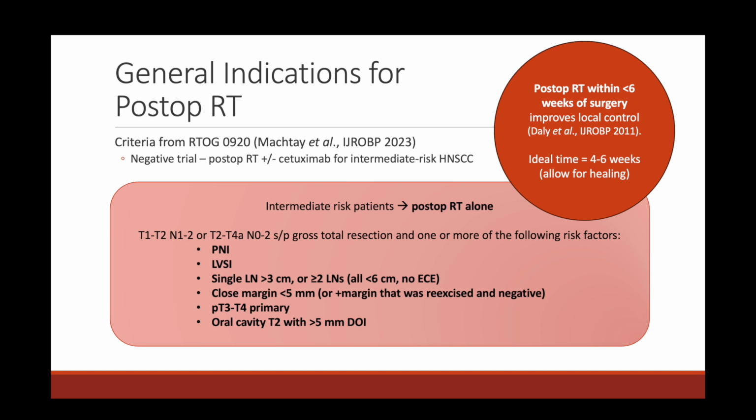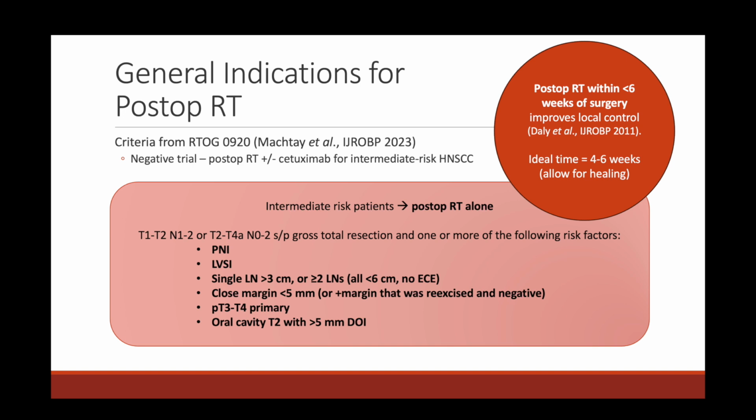In terms of timing for radiotherapy, it's really, really important for patients to have post-op radiation, ideally within 6 weeks of surgery. We do want them to heal from the surgery as well, so the ideal time to start radiotherapy is 4 to 6 weeks after surgery, and that has actually been shown to improve local control.